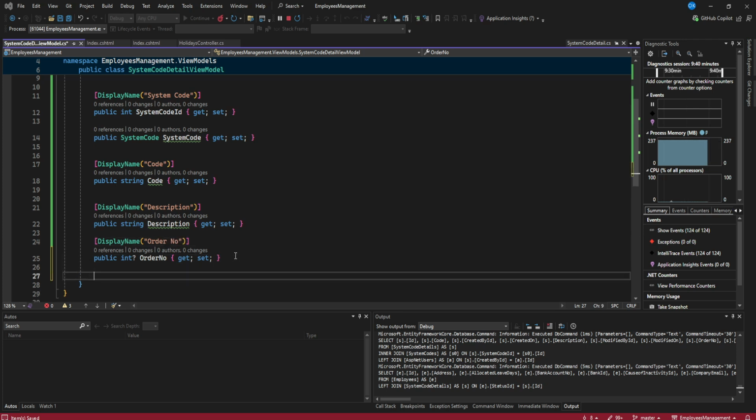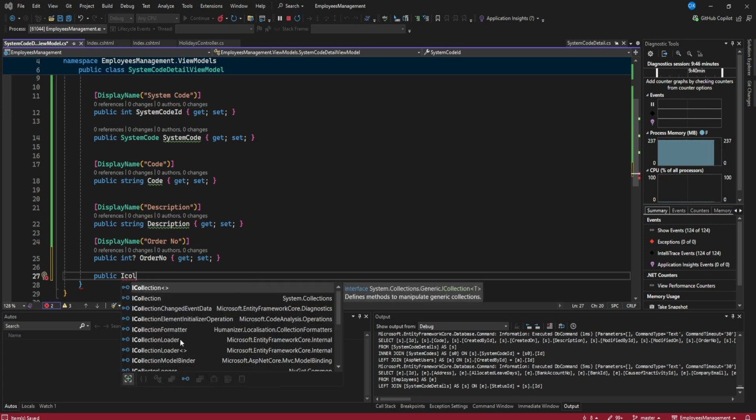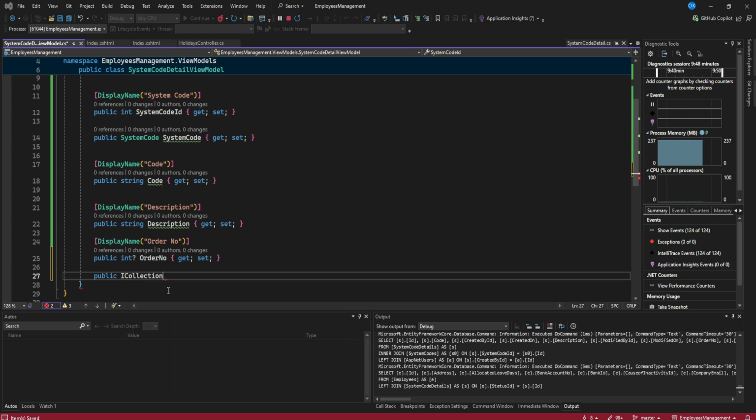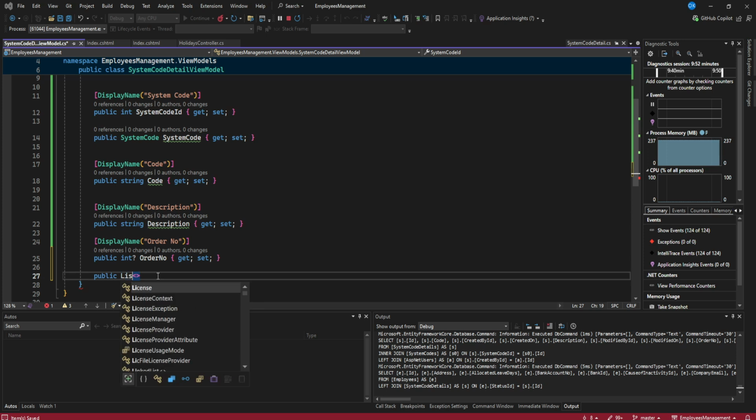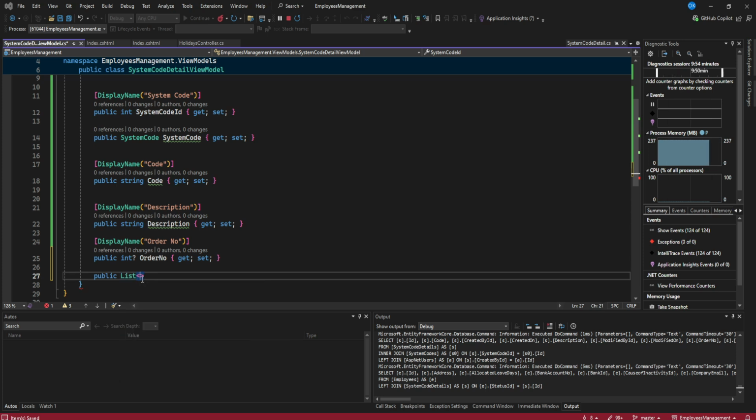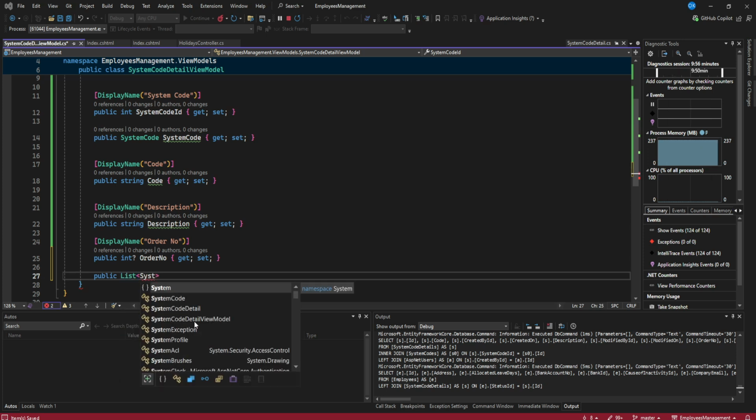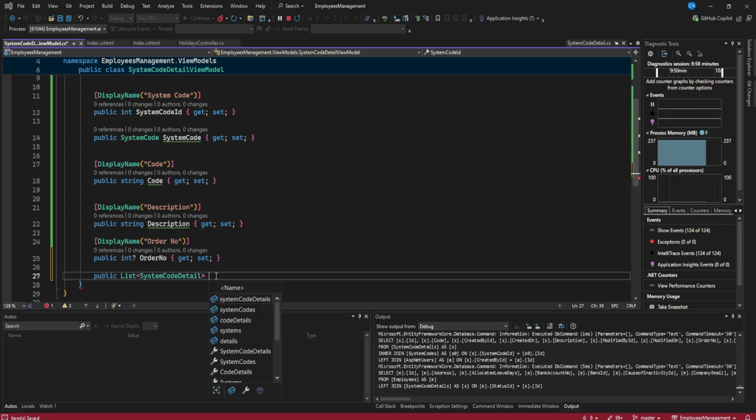So the next thing is we can also say this is I public, so you can say I collection, or you can actually even say this is a list, and you can say system code detail, and you can have these as system code details.